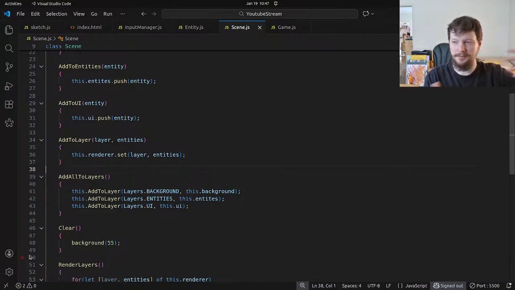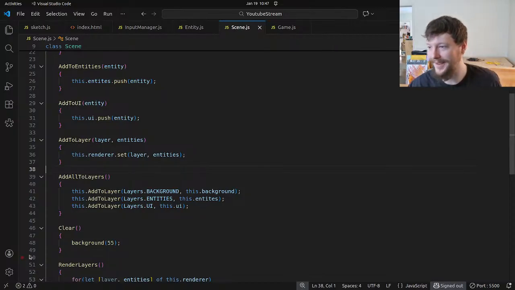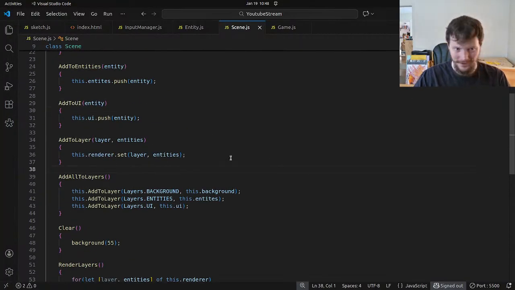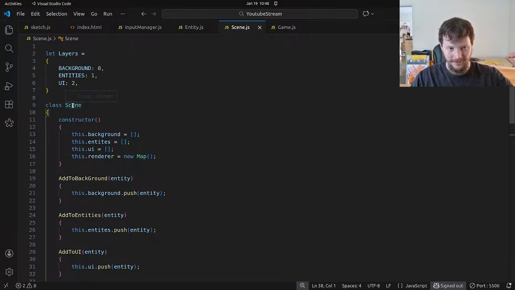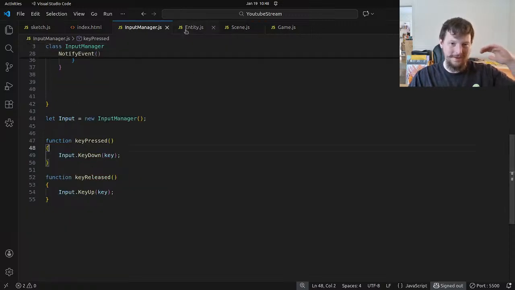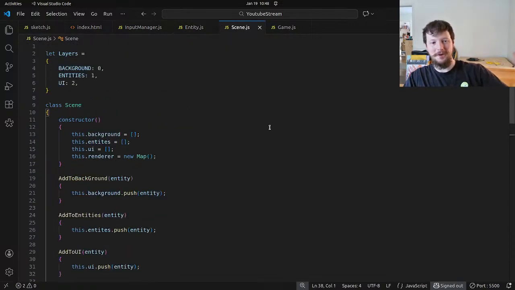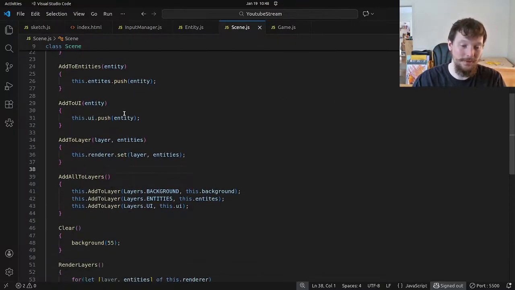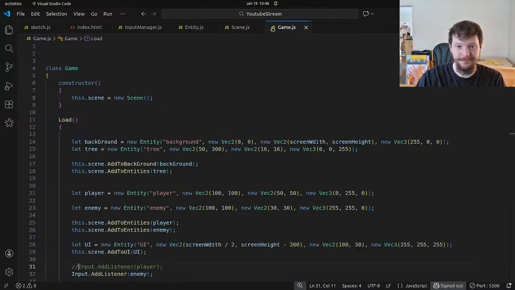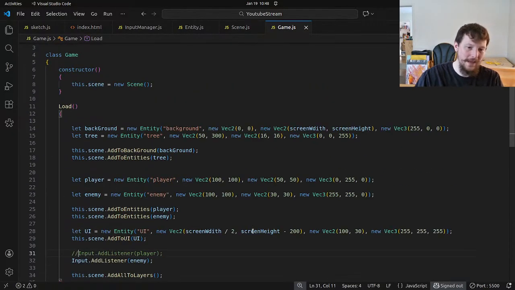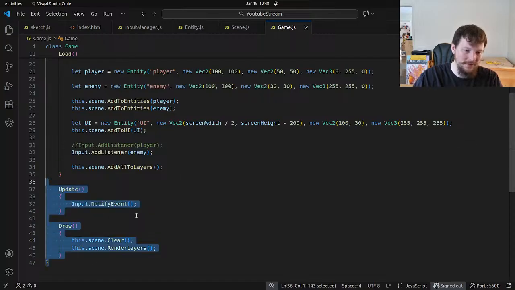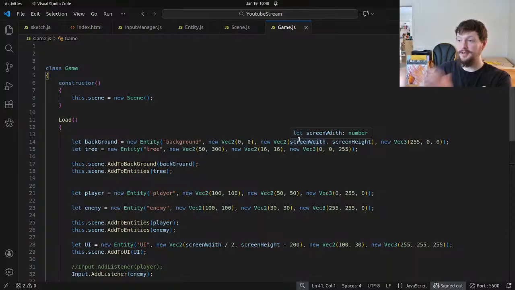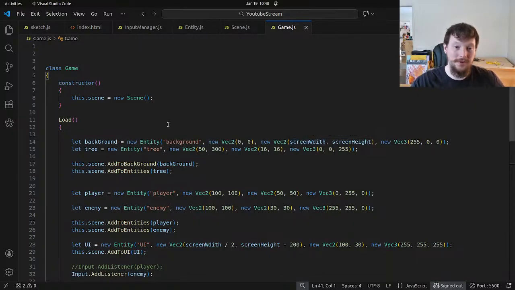I was going to say obfuscation or something, I can't pronounce it quite well. But you have a separation between what an entity is, what makes up a scene, like how you go about describing a scene, and then the game itself has just the update and the draw. And this kind of separates the different concepts from each other.